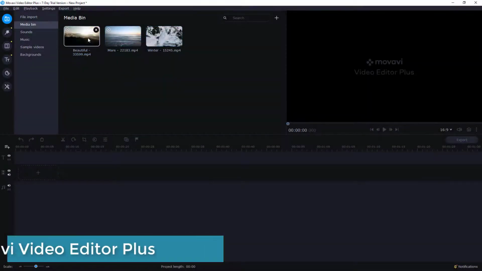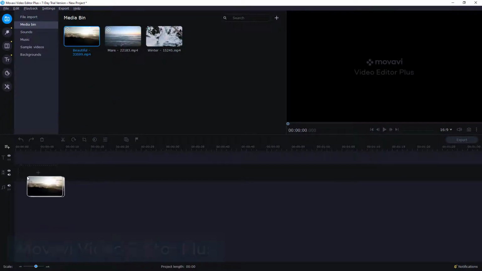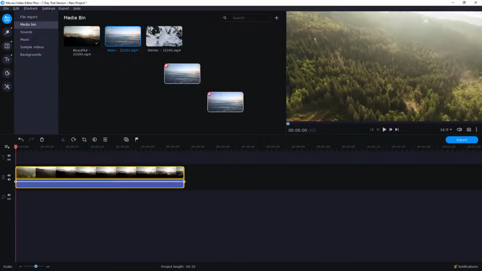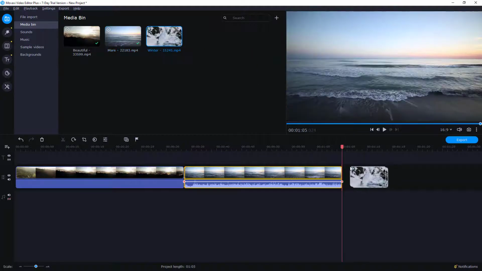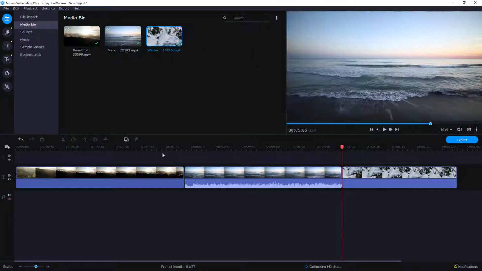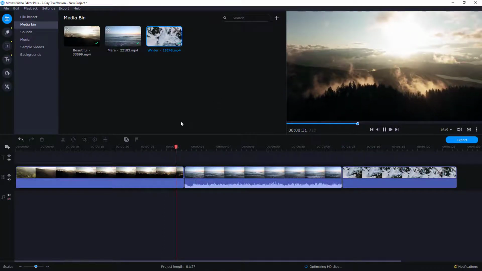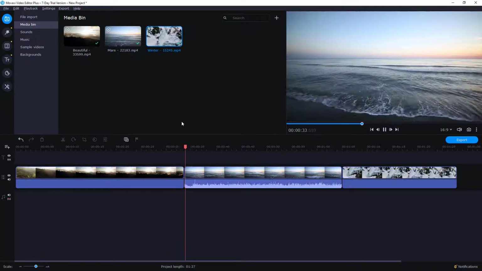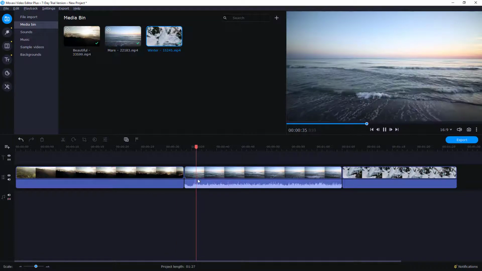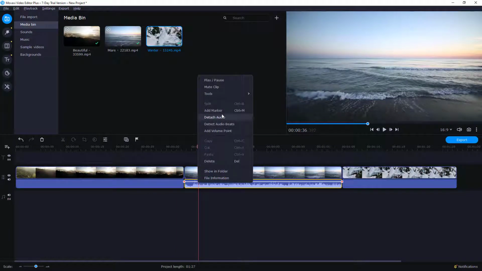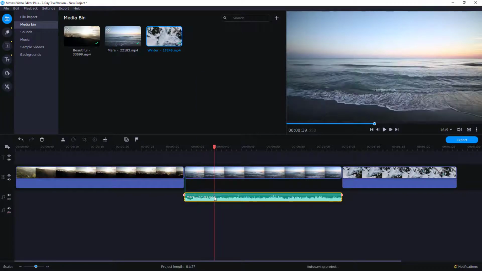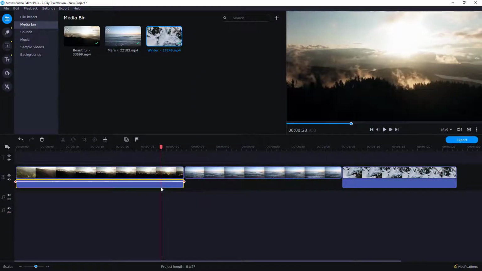Movavi Video Editor Plus. If you prefer having a video editor that will allow you to quickly create flawless content, Movavi Video Editor Plus is the tool you need. This program is loaded with a hand-picked set of features to create the most amazing video in under 5 minutes. The user interface is clean and concise. You're going to start with importing the media from your disk. All the files are going to be put into a media bin. Then you are free to add any effects, transitions or text overlays.